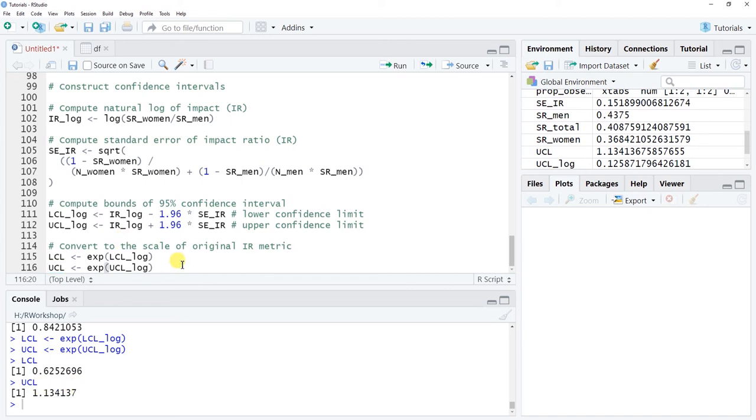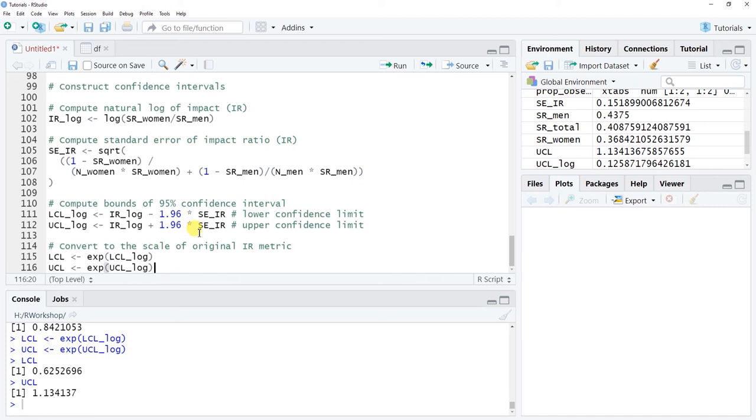Remember, if our impact ratio is equal to 1, it means the proportions are the same. The selection ratios are the same. We're not seeing evidence of any bias. Now notice our 95% upper and lower confidence limit includes that 1.0 value. Well, this is telling us that this is not a significant finding. It's telling us the same thing that our p-values told us above. But this gives us a little bit of an idea of what the bounds of our confidence interval are, how wide they are here. And you can see this is fairly wide.